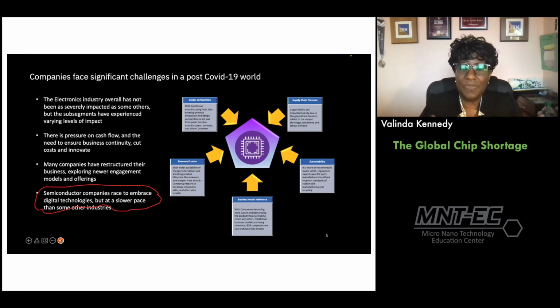Now, I'm fortunate to reside in the wonderful suburb of Batavia, Illinois, the home of Fermilab National Science Laboratory. And when we talk about business continuity in the Illinois area, there's one college that has identified they are currently looking at shutting their doors in May because of the effects of COVID and a ransomware attack. Those two occurrences were more than they could recover from. So we think about the challenges post-COVID-19, accessibility because of COVID-19 restrictions, recoverability because of ransomware attacks, being able to manage against new competition. These are all things that businesses are facing today.